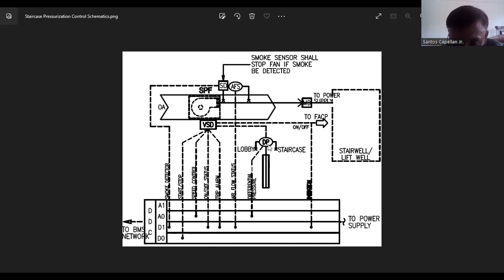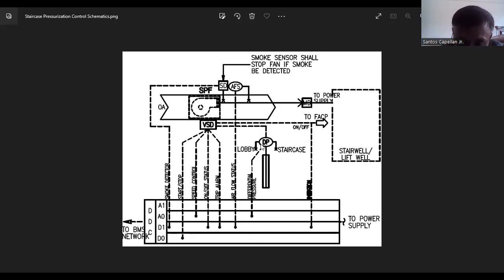Then I have also here a differential pressure sensor. Now actually, the differential pressure sensor, from this control signal, the variable frequency drive is the one monitoring the differential pressure output signal. Meaning the output signal of this differential pressure sensor is being given also here. But I don't think this is correct.